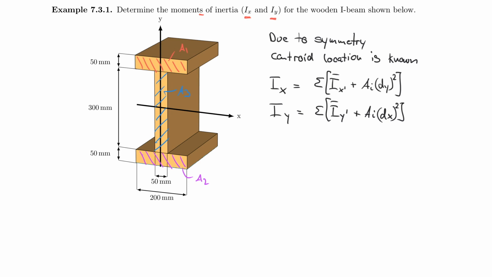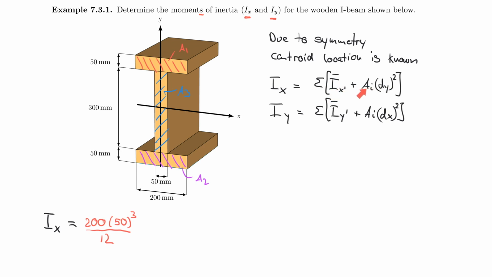So how do I fulfill my formula now? Ix, I'm going to focus on this formula first. Remember that this component here has something to do with base times height cubed divided by 12 for a rectangle and so on. So I need to apply that to my area number 1. So let's do that. And what is my base for that area? My base is 200 and my height is 50 millimeters, and that needs to be cubed and divided by 12. So that comes from the table, and I now completed my first portion here.